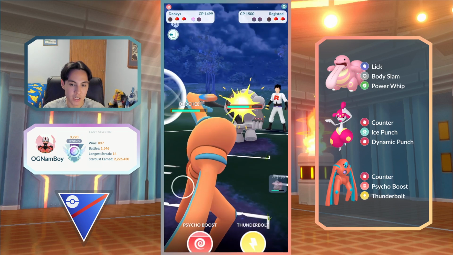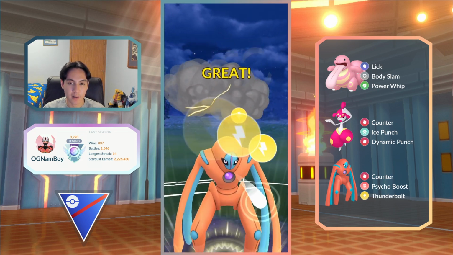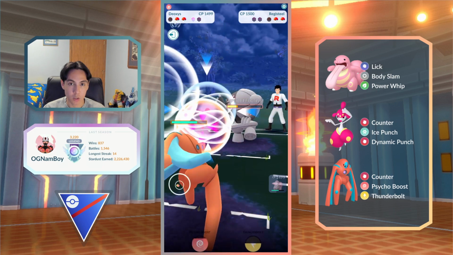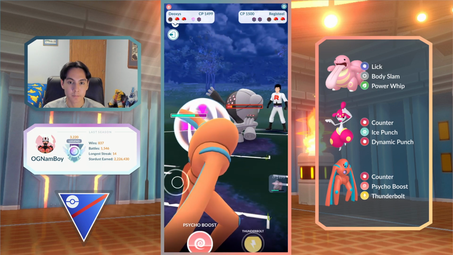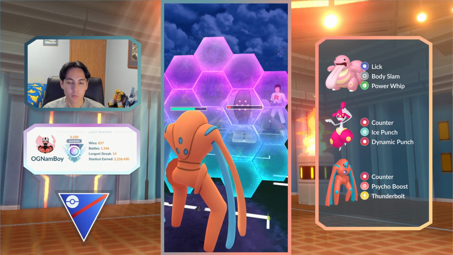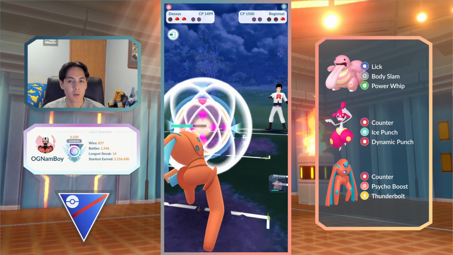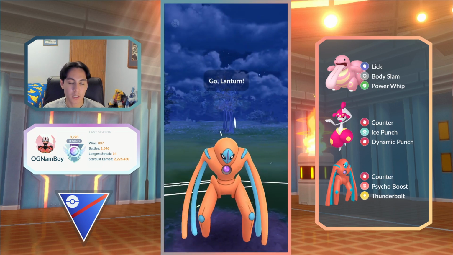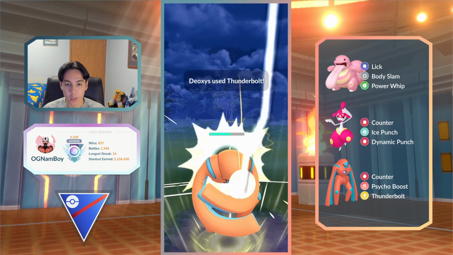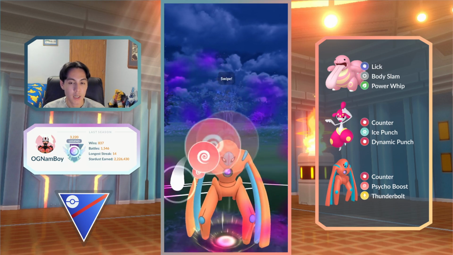Shielding up the first Zap Cannon, able to reach the Thunderbolt here. I don't remember if I got the debuff or not, but even if I did, pretty solid position just because we are ahead on shields. We're not able to reach the next Thunderbolt before they throw another Zap Cannon at us, and it doesn't look like I got the debuff there either, so we should be in a very solid position now. We're able to throw a Thunderbolt at this Lanturn, and then we just have to reach another Psycho Boost to take them out.